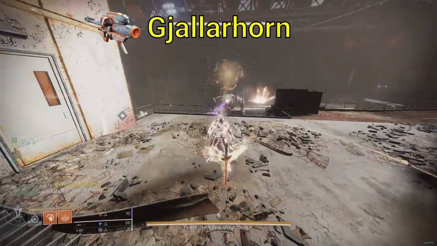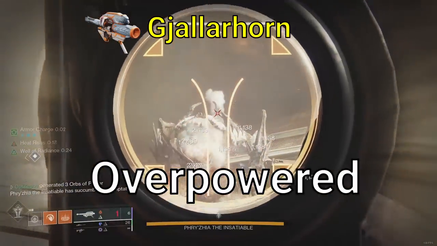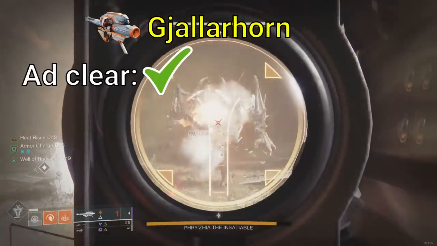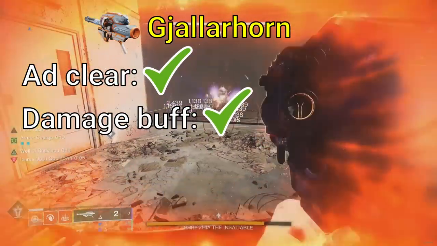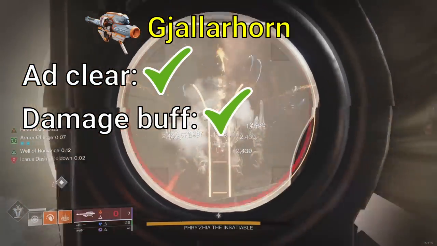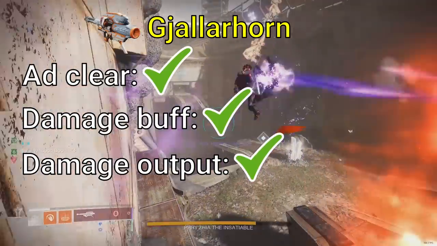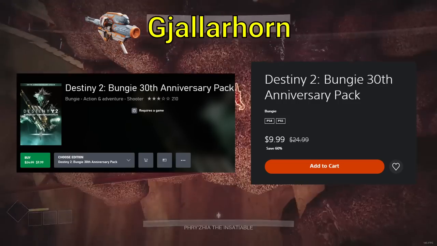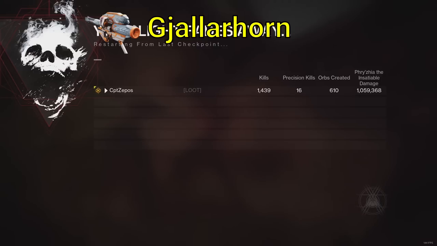Gjallarhorn. One of the most iconic Destiny weapons, and if I may say, one of the most overpowered exotics. And let me explain myself. It can be used very effectively as an add-clear weapon. It acts as a support weapon in fireteam damage by providing Wolfpack Rounds to nearby legendary rocket users, and it is actually a decent damage option. The bad thing about Gally is that it costs 25 bucks when the 30th Anniversary Pack is not on sale, making it the most expensive exotic weapon in the game. And they said Destiny 2 isn't pay to win.